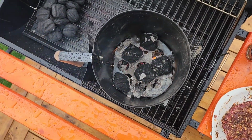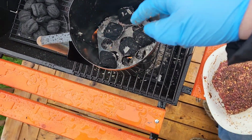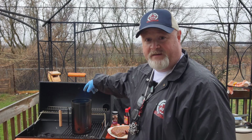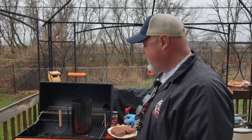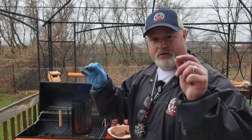We're gonna let these coals go for a little while longer until they're more white, and we're gonna pull these guys out of here and drop them on that pile right up on top. All right, guys, so here's the plan. We're gonna take those four or five little bits in here and stick them directly up on top of the other ones. We're gonna move the grill over there, stick this guy down on the bottom, pop the meat on there, close that lid, and start messing around with the temperature.